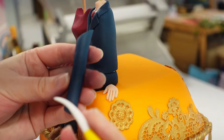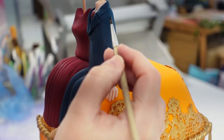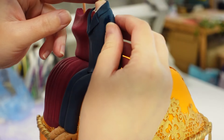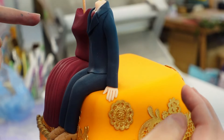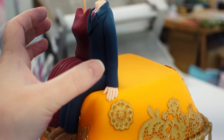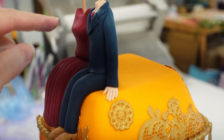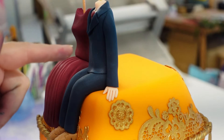So this is just a sausage of paste. I'm going to indent in the middle there so it has the option to have a little bend in it. I'm just going to wet the top and the hand to stick this sausage. I'll place it on the hand first like that and then attach the shoulder area. I build them in stages — I'm not going to do his other arm yet because I want his arm to go around his bride. I just think it's really cute when they're close together and the groom's got his arm around her. Which is another reason why I build them in stages on the cake. I will add a few more of her details first that I won't be able to get to once his arm is on — like her inner arm needs to go in before his will go around it. So there is method in the madness.